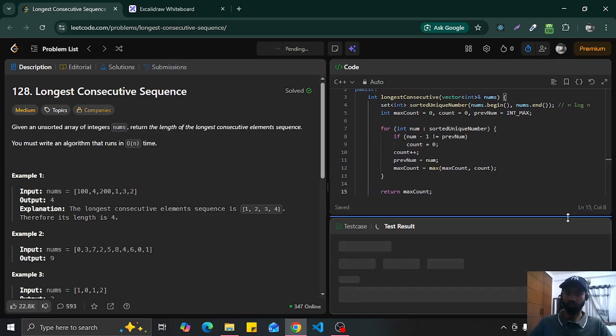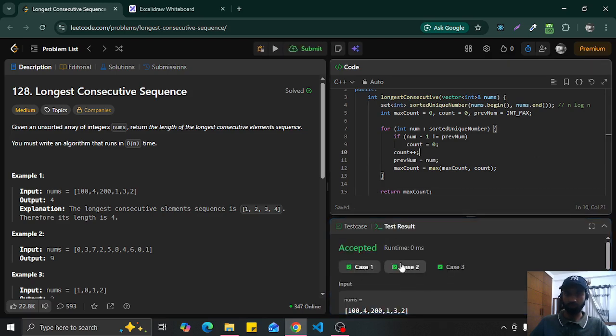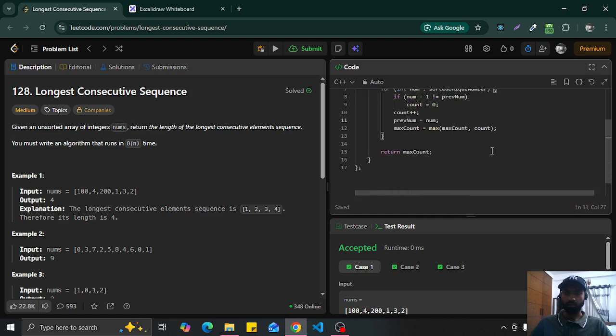So now if we run this one, it gets accepted. But the thing is, this takes n log n time, and this for loop takes O(n) time. So the time complexity of this solution becomes n log n.